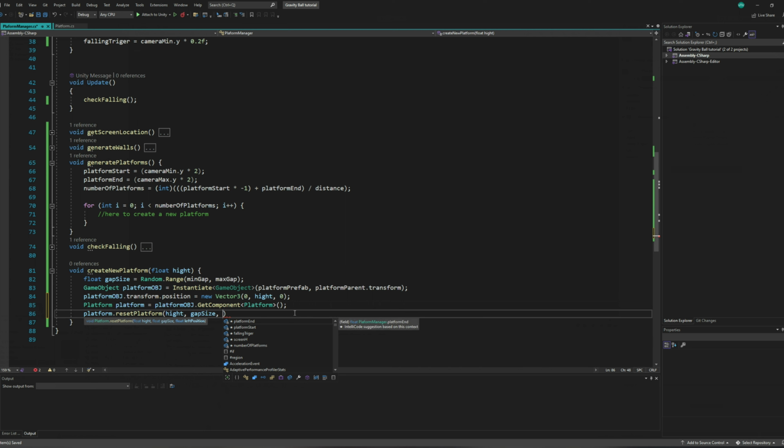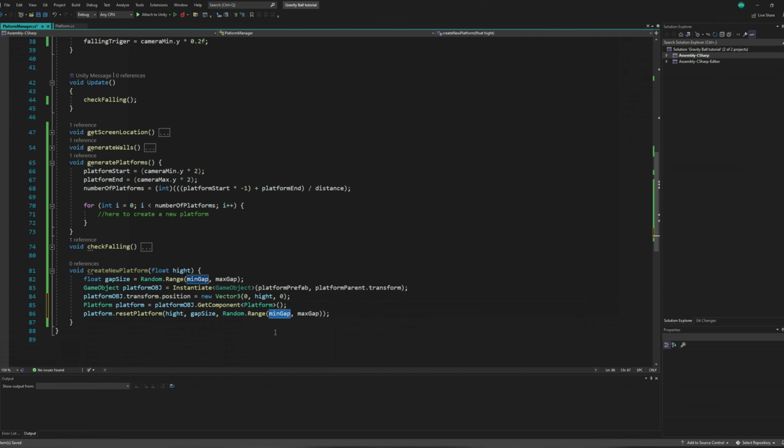Then we need to pass a location. What else do we need to pass? Oh, we need the location. So we need random dot range, but it's not range min gap.